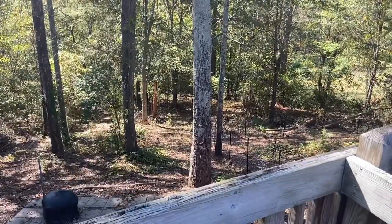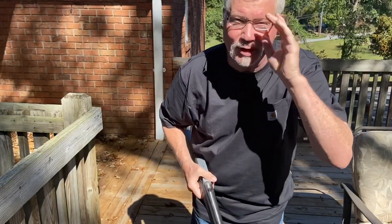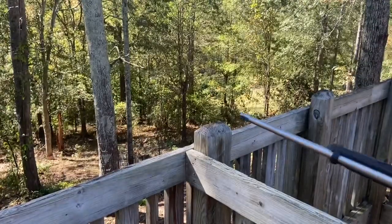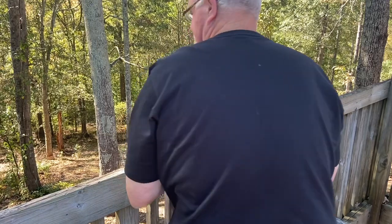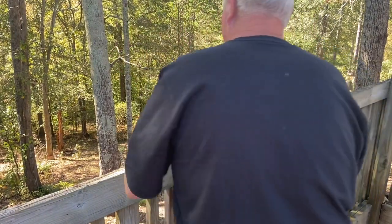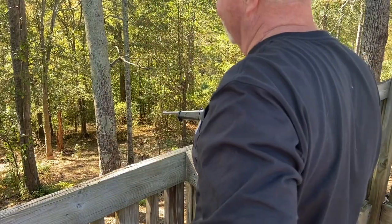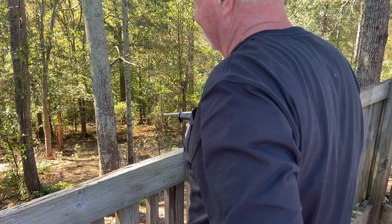Right now I'm going to have to go get my glasses. I've never shot with glasses before, so it's going to be a new experience, but I know people shoot with glasses all the time. Let's see if I can see the target now with glasses on. Can't see it with glasses, can't see it without glasses. No, I can't pinpoint that inch and a half black circle. I believe I can hit the cardboard, but that's not going to be accurate enough for squirrel hunting.